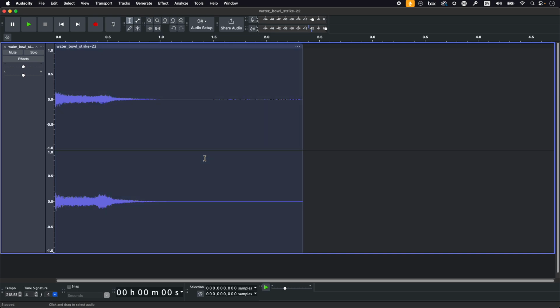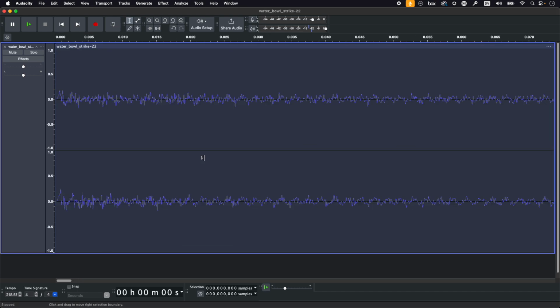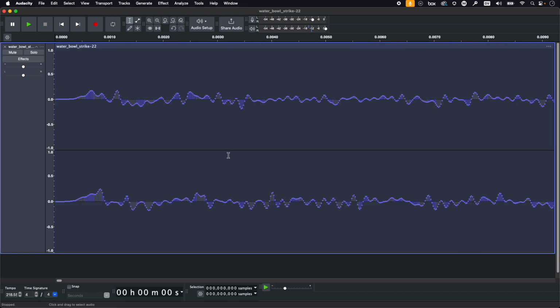But the way it works is it's efficient to the point where it can be run in real time on a live signal. And so as we're talking into a microphone, we can be doing a spectral analysis using the Fourier transform, doing math with that data and putting it back together with a very, very minimal delay. So we're talking something like 512 or 1024 samples, which is a noticeable amount of time, but still pretty small.